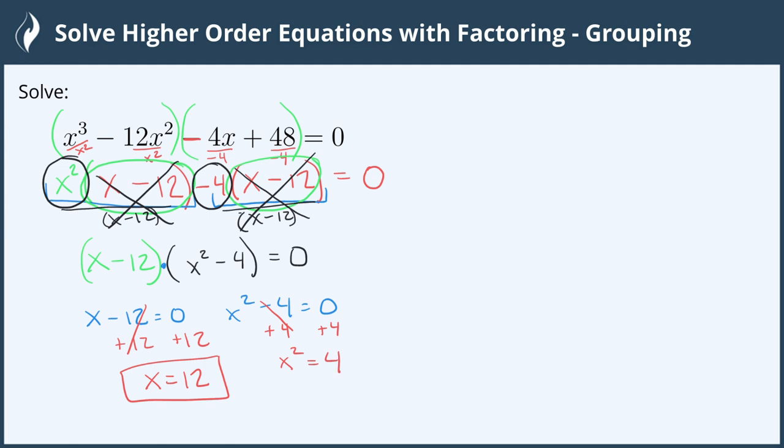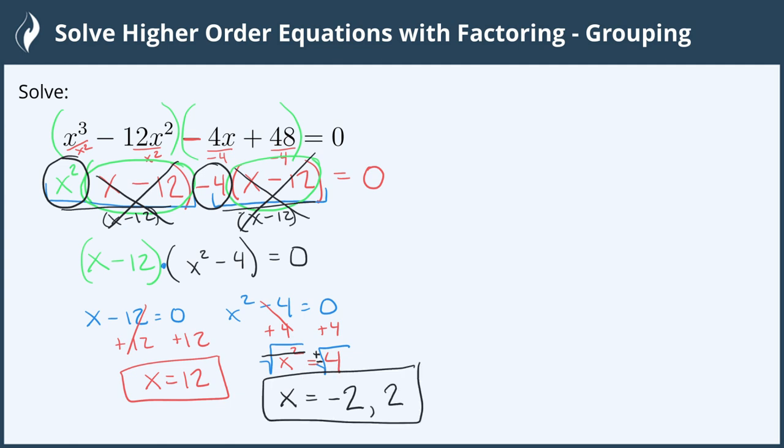Now we have a square equals a number. To undo that square, we're going to square root both sides, because what I do to one side I need to do to the other, and this cancels out the squared, so I'm just left with x. On the right-hand side, when I have the square root of a number, I actually have two solutions, a positive and a negative. The square root of 4 is 2, and so we get a positive 2 and a negative 2. Listing them from least to greatest, we have negative 2, comma, positive 2.